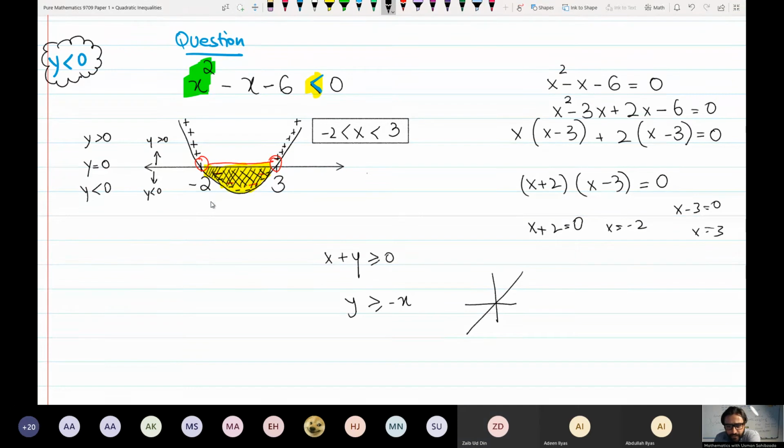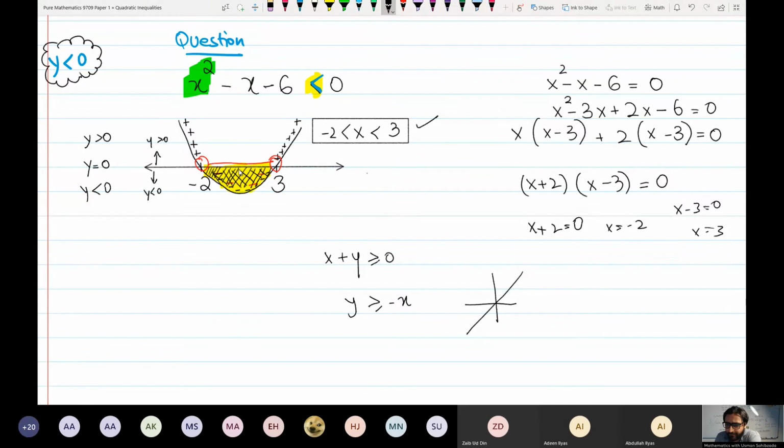Sir? And let me finish, please. And for what values of x does it occur? It occurs for values from -2 to 3. That is where it occurs. So your answer is from -2 to 3. For values from -2 to 3, any number that you plug in here will have a negative result.